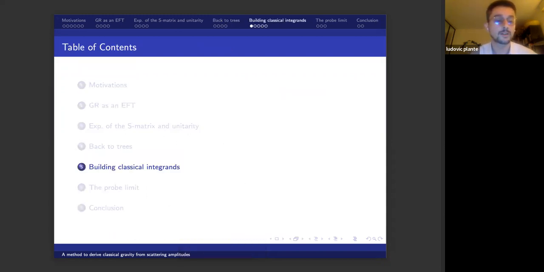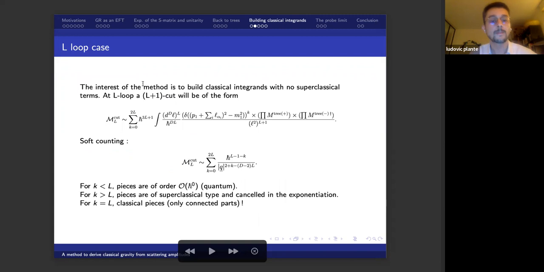So now the question is still, okay, why is it useful to build classical integrands? The answer is that, in fact, if you consider an L loop integrand, and you consider just the L plus 1 cut, meaning that I have two scalars on the left that emit L plus 1 gravitons, and 2 scalars on the right that emit L plus 1 gravitons, and I cut it. So I can expand each tree amplitude on each side in the way I just showed, where I have, let's say here, K delta functions, and a certain number of M plus amplitudes, and another number of M minus amplitudes.